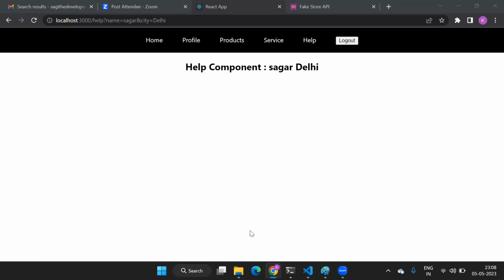If you are implementing pagination, then you have to add your page numbers in the URL so that the user will come to know exactly which page they are on. I will show one practical example by implementing pagination in tomorrow's session. Okay, guys, not today, in tomorrow's session I will implement pagination. Then I will let you know why we require adding these query parameters in the URL.